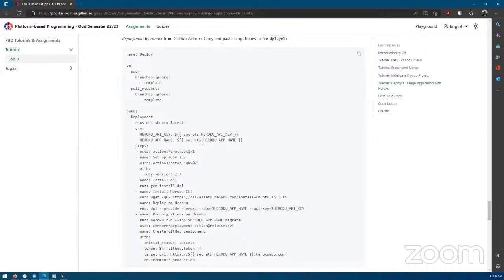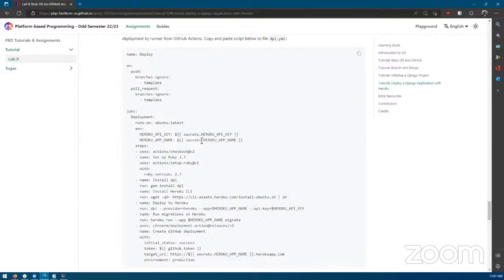That machine will be installed with several things like the Ruby programming language, the package, and the Heroku CLI program. Then there is a command to deploy your application to Heroku and perform what is called data migration. We will talk about this later. Then it labels that deployed application as a deployed environment on GitHub.